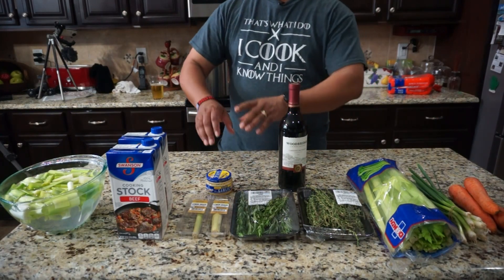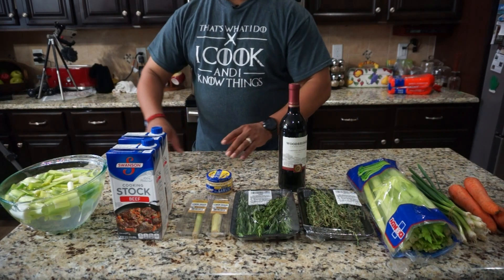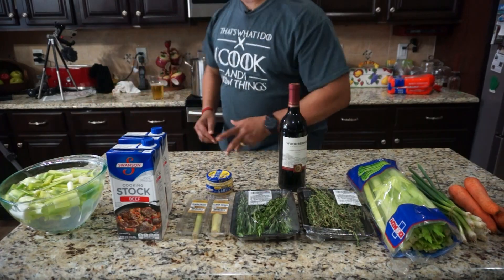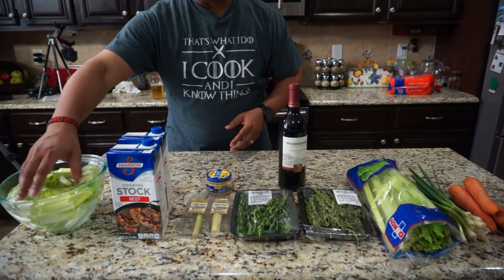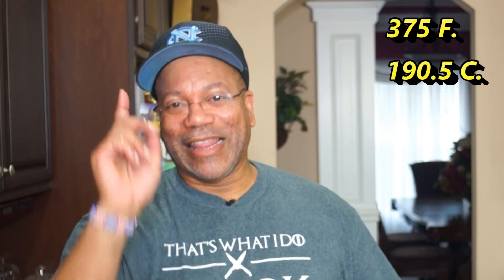I'm going to top off my pot — with all those vegetables and herbs in there — with some beef broth and some wine. This is beef broth here, and this is also a red wine; this happens to be some Cabernet Sauvignon. I'm going to throw in some garlic, which I forgot to mention. And these right here, which I saved to last, are leeks. The thing about leeks is they have a whole bunch of layers and a lot of dirt and grit gets inside those individual layers. So I cut them up into smaller pieces and rinsed them around inside water — all that grit just falls to the bottom because the leeks float. I'm going to put all of that inside the pot and top it off with the beef broth and wine just to cover. If I need to add some water I will. I'm going to bring it to a boil, then stick it in the oven and let it braise at about 375 degrees.